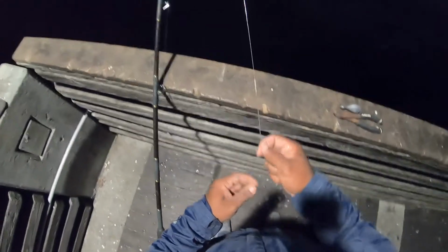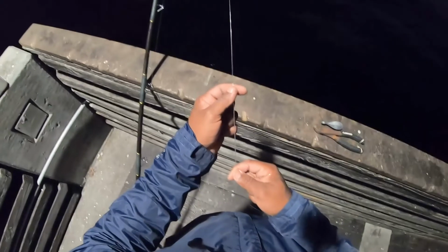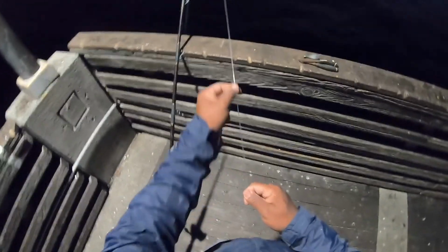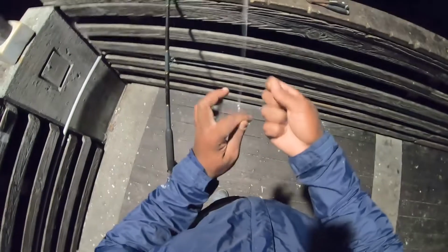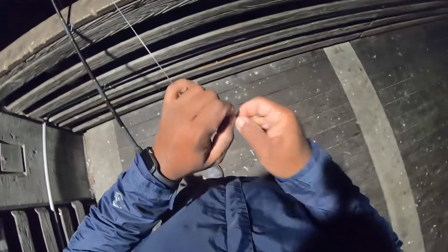Hopefully you guys pick this up. Basically what I'm showing you guys is my trolley rig setup. What I usually do is main line, which is usually 30 because it's a bigger reel, and I'll do a bimini twist, right? So you have these two lines coming out now. When you get the bimini twist, it's a whole lot stronger, right? So this is 30 pound main. So this right here is like 60. As you can tell, it's doubled up, so it's 60. What I usually like to do is I'll run a bead first.